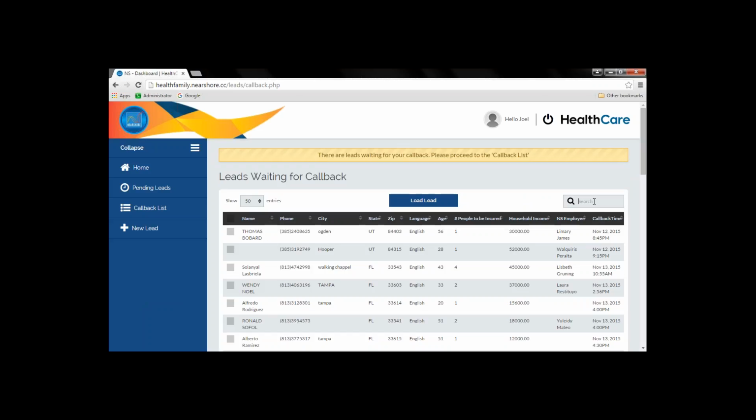You can search by first name, last name, phone number, basically anything that connects what you type in here to a specific client, and he would come up. Same as before, you click on it and hit load lead.